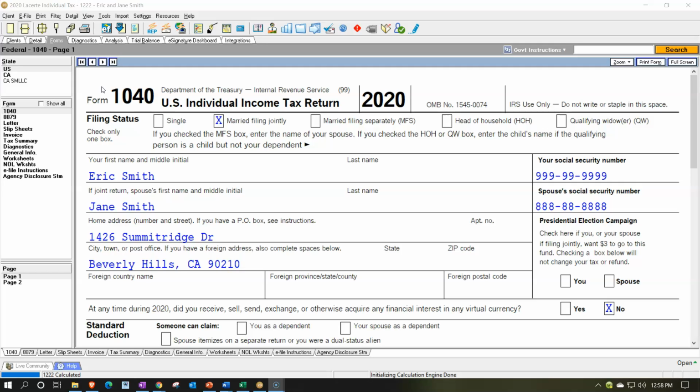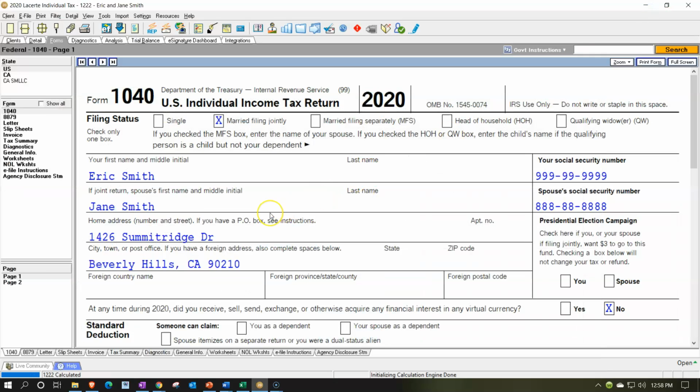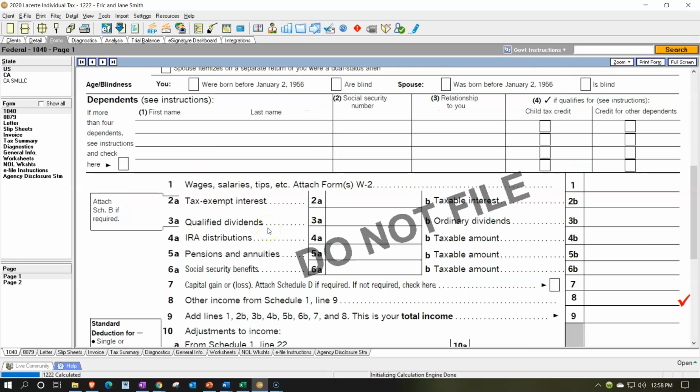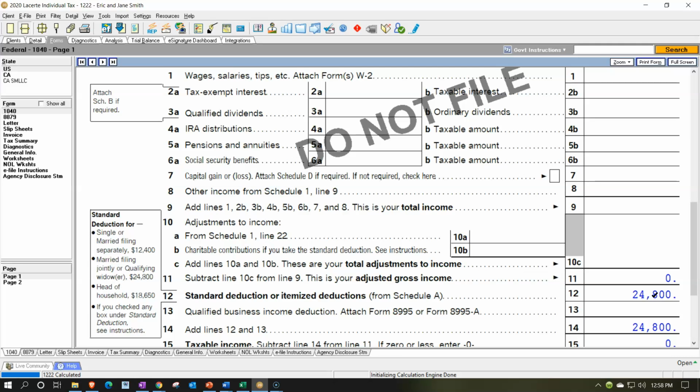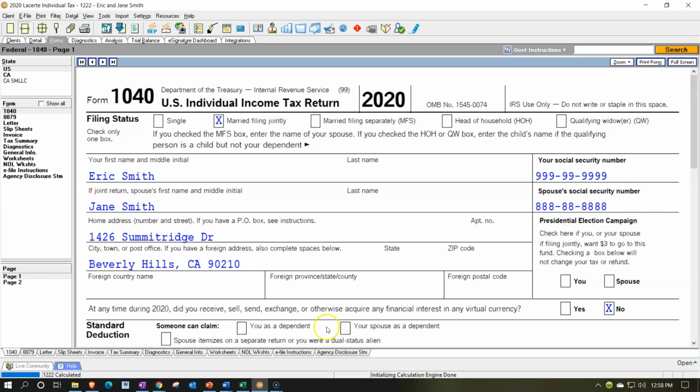Now, we will be doing this in the tax software, but we will be going back and forth to the forms, and in a following presentation, we'll also do it with the tax formula. So if you don't have the tax software, you can download these forms from the IRS website at irs.gov and populate the forms. Obviously, some kind of software, it doesn't have to be Lacerte, will make the data input easier and faster. But you can do the data input with just the forms as well, which you can find on the IRS website.